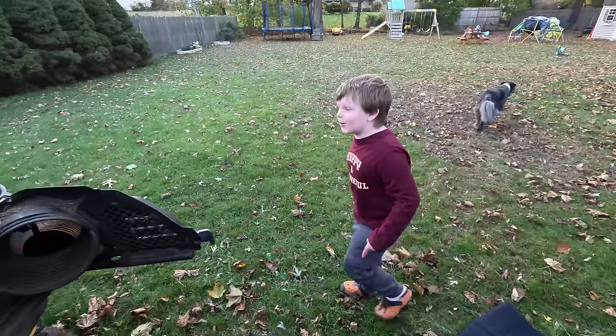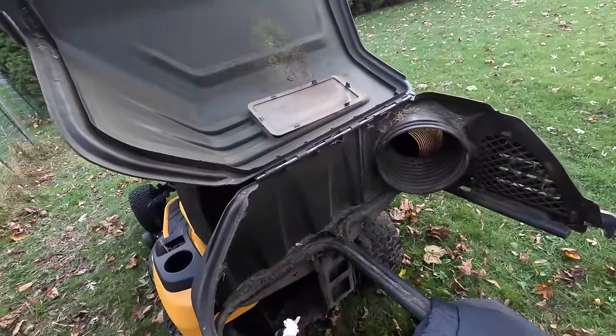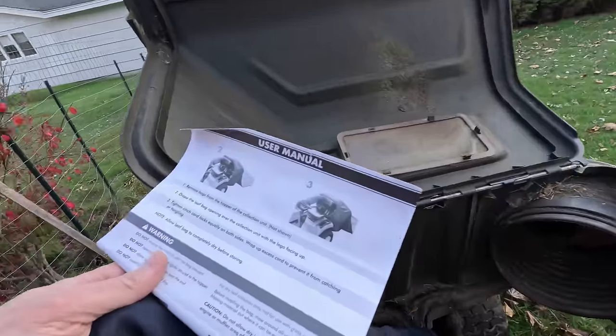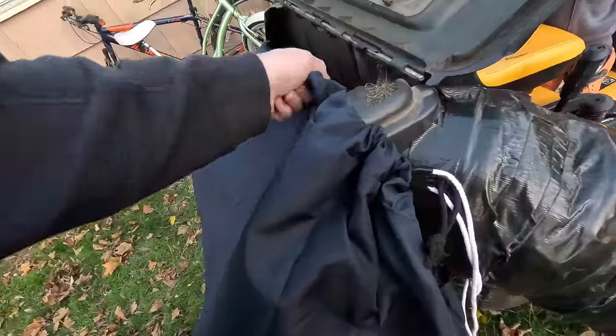Dude, but what about if we need to dump some out? Well, we're gonna fill it up as much as possible right now and then try to dump it out. Oh my God, I can't wait to see what it looks like. All right, well, let's get it on here. Can I see that? This is the instructions. Trying to figure out how to put it on. One second.